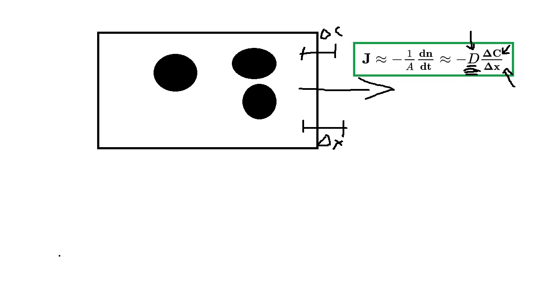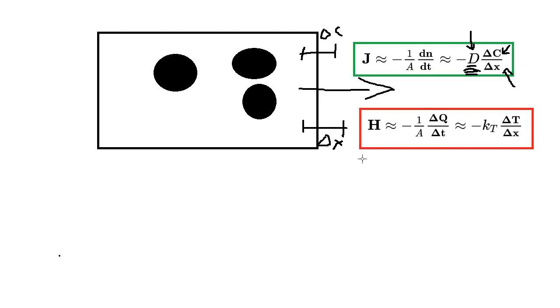Now, we can have a diffusion of particles. Very, very similar to this is a diffusion of heat. When dealing with diffusion of heat, we can use a thermal energy flux, H here, as opposed to our particle flux, J. And what this basically describes is, again, per unit area, the change in thermal energy, that's what this capital Q is, per change in time. And instead of depending on a diffusion coefficient, it depends on a thermal coefficient. And instead of depending on a concentration gradient, it depends on a temperature gradient.